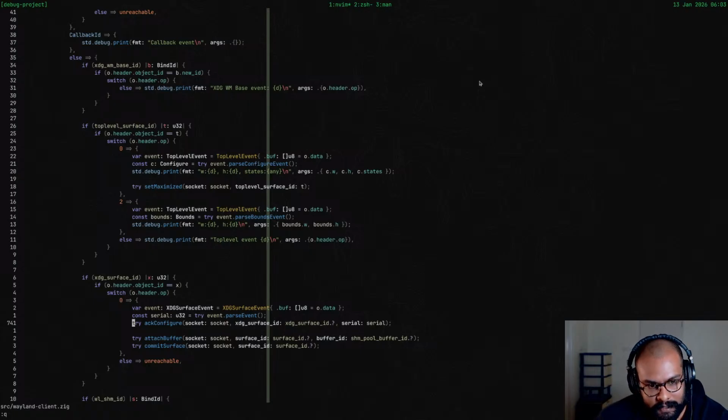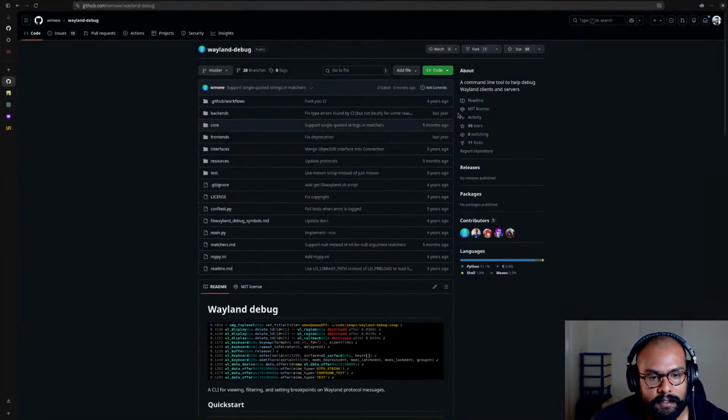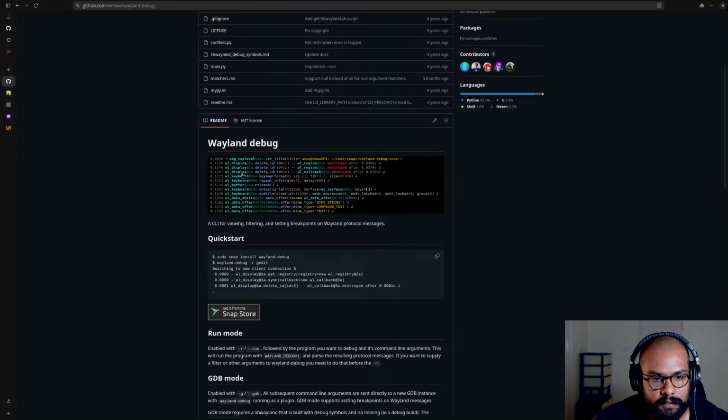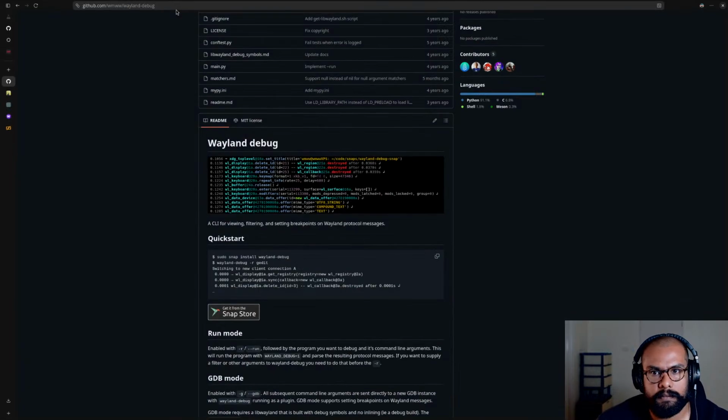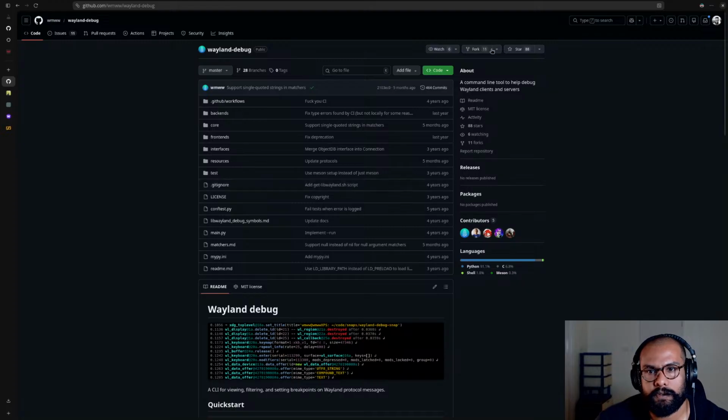Right, okay. I think the next step is to get the debugger working, and the Wayland debugger. One of these. And see what's going on. Let's try. This seems pretty small.